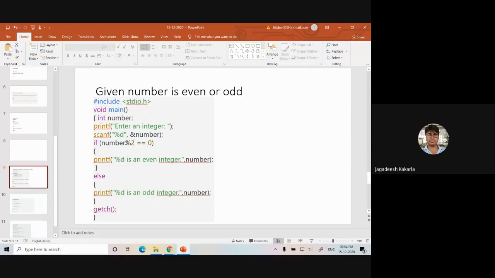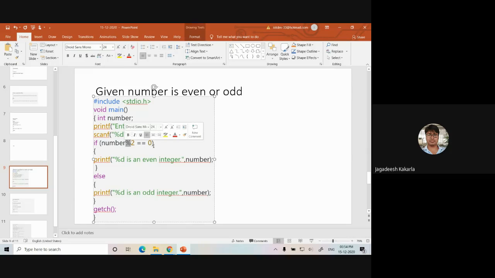If it gives other than 0, meaning 1, then I can say that it is not successfully divisible by 2. So that's why I need the remainder. If I need a remainder, I will use modulus, and I am doing number modulus 2. So obviously it will give the remainder.